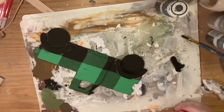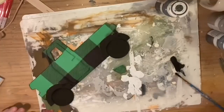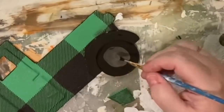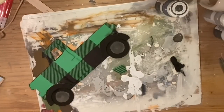I went inside the windows as well, the car window, which, by the way, was with a combination of the utility knife and a small scissor. A great tip for a small scissor, if you don't have one, is to get a nail cutting kit from the Dollar Tree and just use one of those little tiny cuticle scissors. Those work really well for fine detail as well.